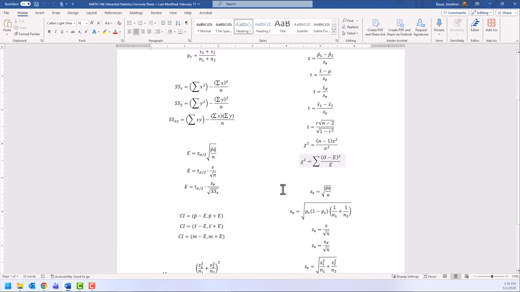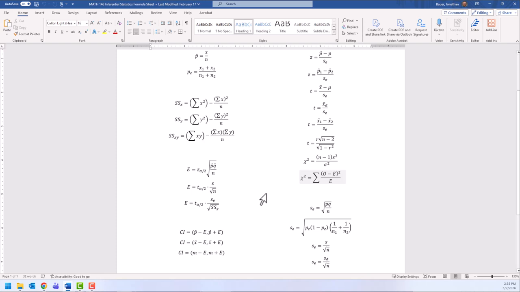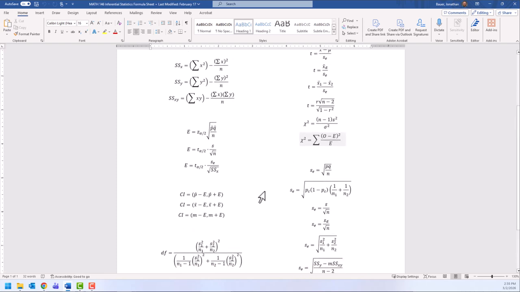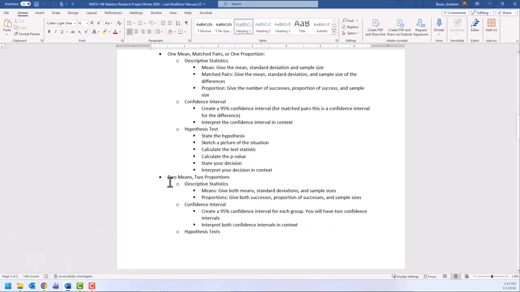If you have a claim about a mean, it's going to involve mu. So you're going to have mu equals this, and mu is less than, greater than, or not equal to this. When you're setting up your null and alternate hypothesis, they should be in terms of your math equation type stuff, the things that you know or are learning about.